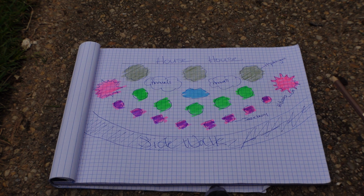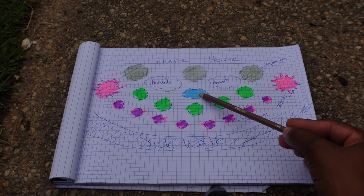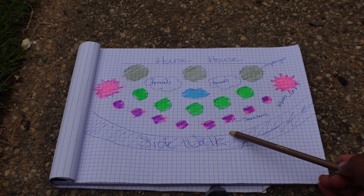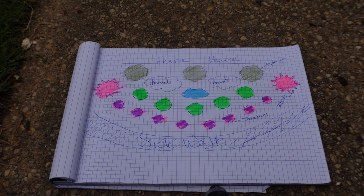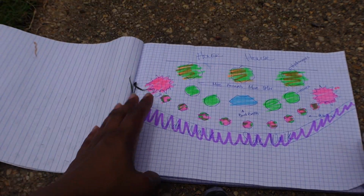But I just think that the bird bath being the conversation piece, the centerpiece of this bed, I don't need a 5th one in the middle. We can do without the 5th one. However, we can always add a 5th, but right now I'm just going to start with what I have and go from there. So back to the initial idea that I have, we're going to go with 4.